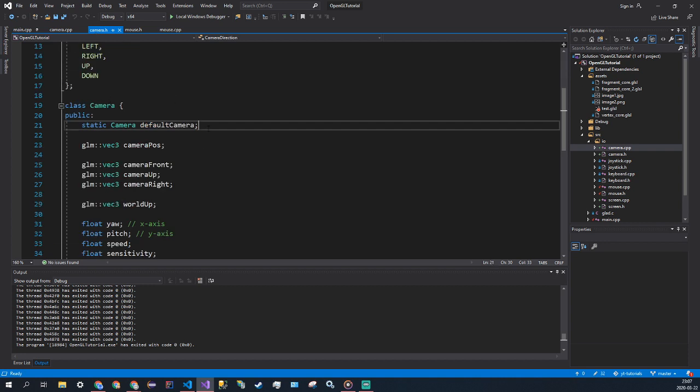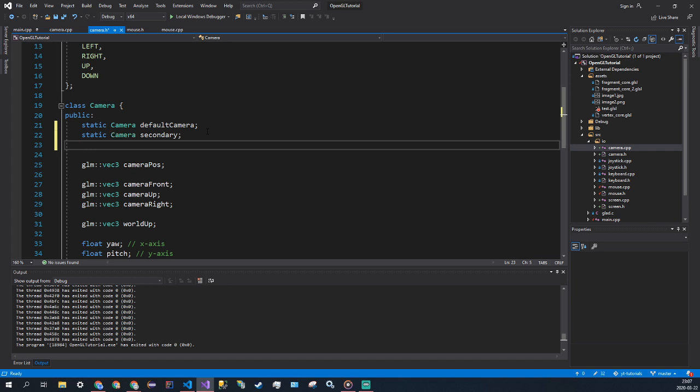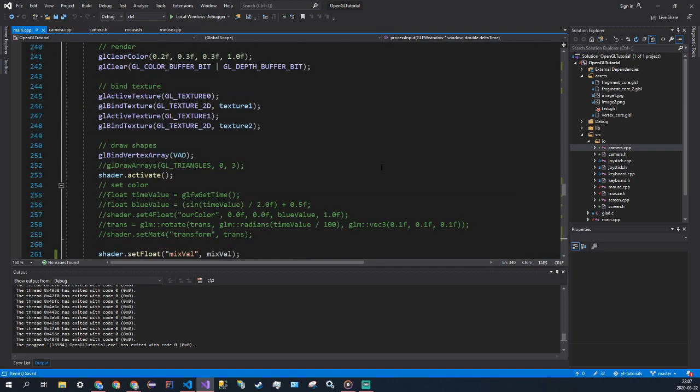So in camera, we're gonna add another variable, static camera secondary, and then we're gonna have a boolean to store, static bool using default. And then in camera.cpp, or actually in main.cpp, go to the top.